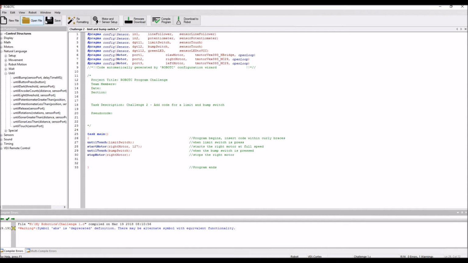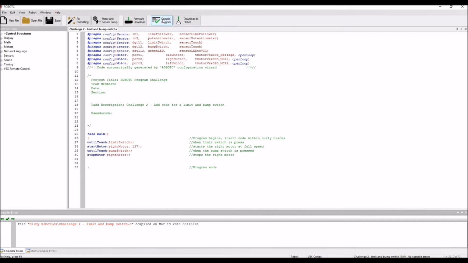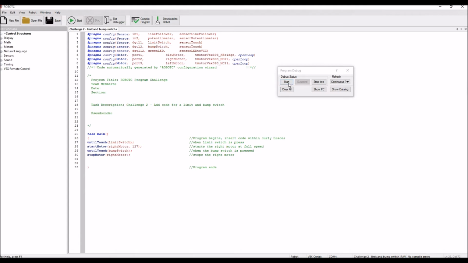Okay, so I'm going to come up. I'm going to give this a quick save. I'm going to compile the program. I'm going to download the program to my test bed. In this case, I'm going to make sure that my Cortex is on. And then I'm going to press the start button when it's ready, and the code will execute. It won't do anything initially. Remember, it's not going to do anything until we hit the limit switch. So I'm going to go ahead and press start. And in this video that you're going to see in just a moment, you'll see what the code does.